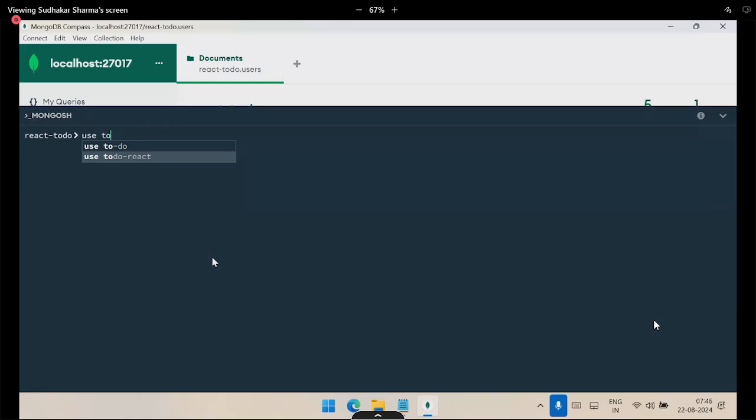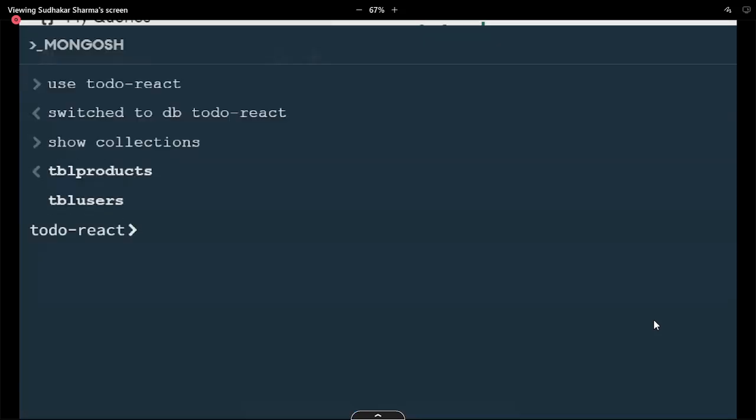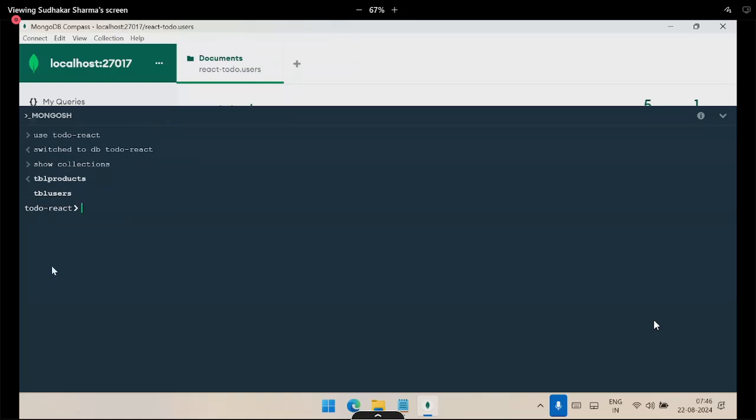Yesterday we created to-do React and show collections. In that we are having tblproducts and tblusers. Now in tblusers, what are we doing? We have to insert db.tblusers.insertOne, and we need to insert the data. And while inserting the data, one important point is that all data types are the same.